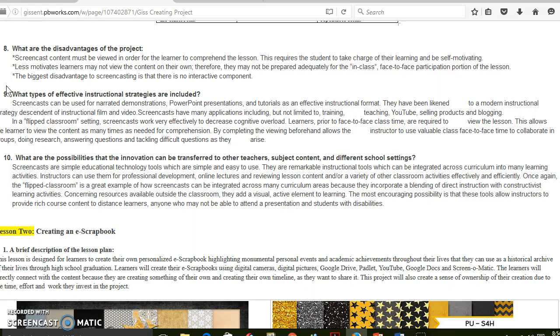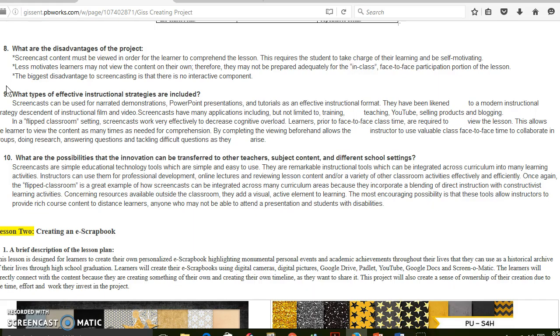Lastly, I would like to discuss what the possibilities are that the innovation can be transferred to other teachers, subject content, and different school settings. Well, screencasts are simple educational technology tools which are simple and easy to use. They are remarkable instructional tools which can be integrated across curriculum into many learning activities.